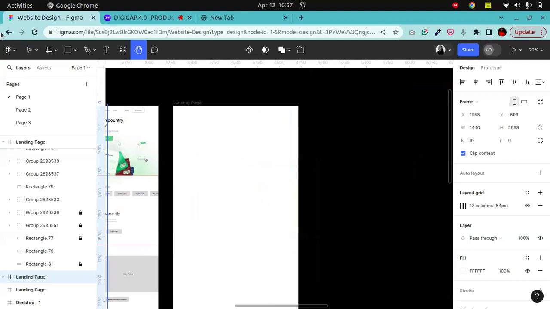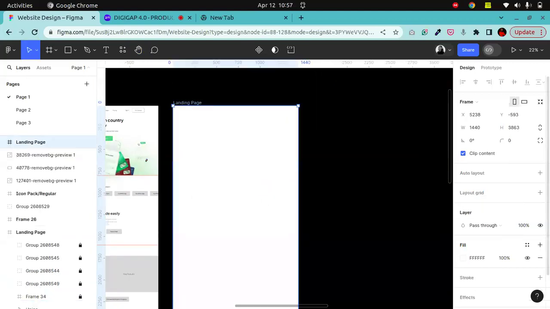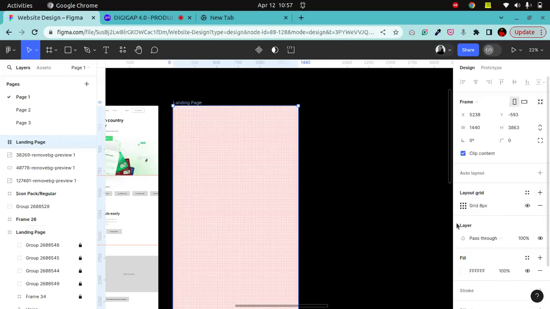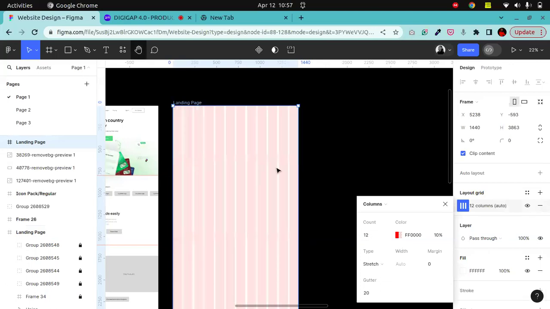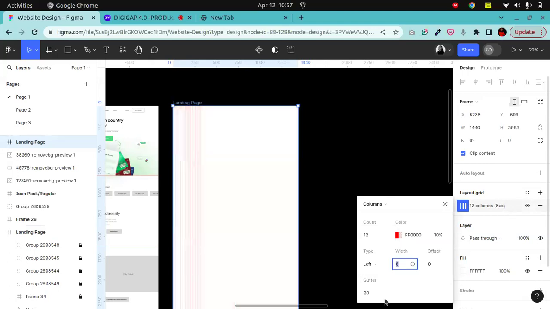To create your grid, just like we did in our previous class, you click on your frame and click on the plus button to create your grid. Click on column and make this 12 columns, because 12 columns is mostly used for desktop and even dashboard design.